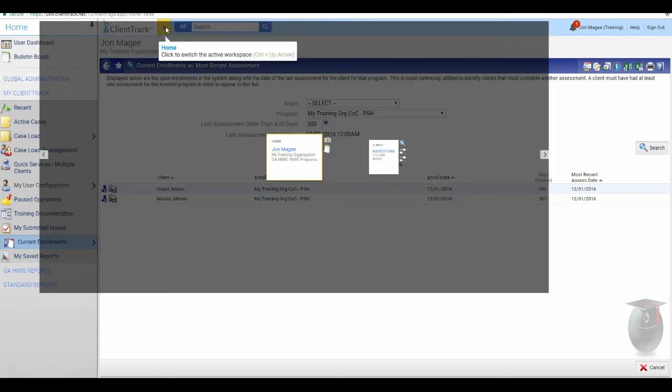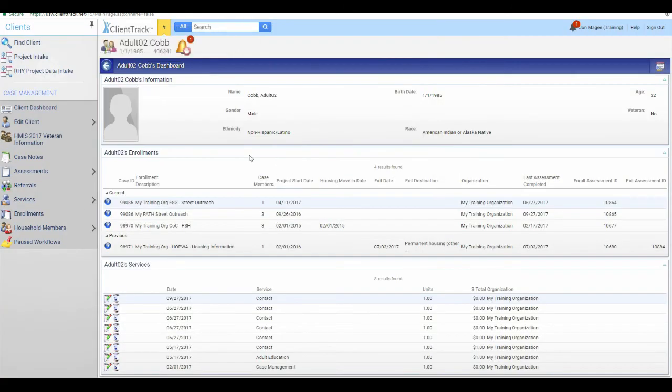So that is annual and during program enrollment assessments. Even if you're not required to do annual assessments, doing during program enrollment assessments is a great way to monitor your project's performance as clients increase their income, as they work through barriers, as they might get health insurance. They might not have health insurance when they first come in, and then they gain it, and that kind of thing. So I definitely encourage you to utilize that feature.